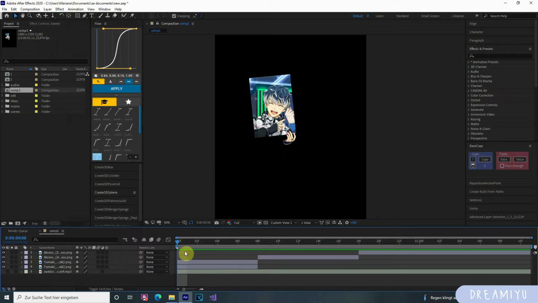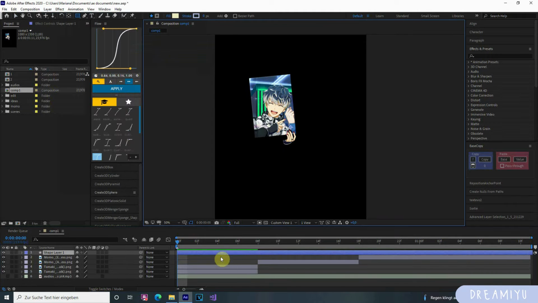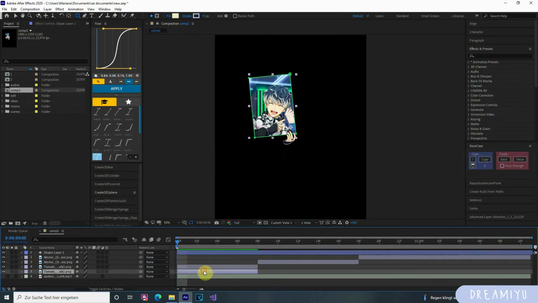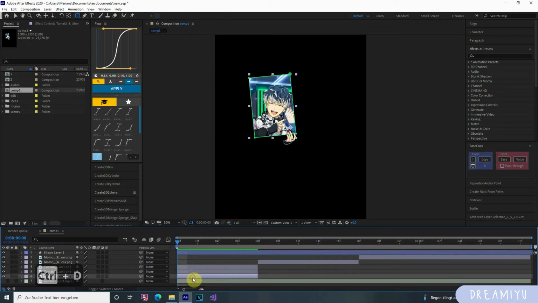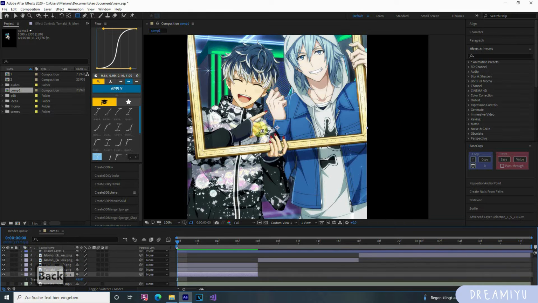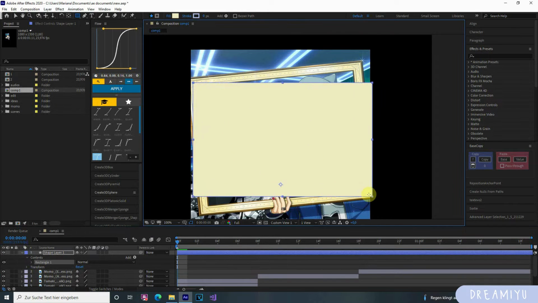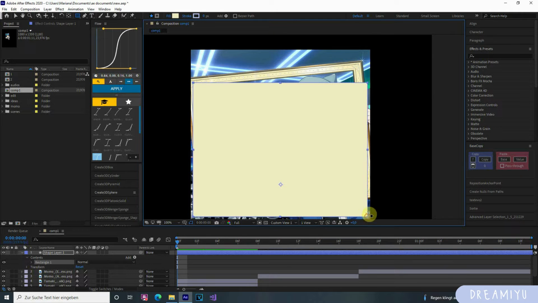And what we need is, we need a border. So I will go to layer, new, shape layer, and on this shape layer I want to create this border. And I think I will actually bring up this picture, yeah, and kind of try to create some rectangle that's around the size of it, but it's just, yeah, estimating.